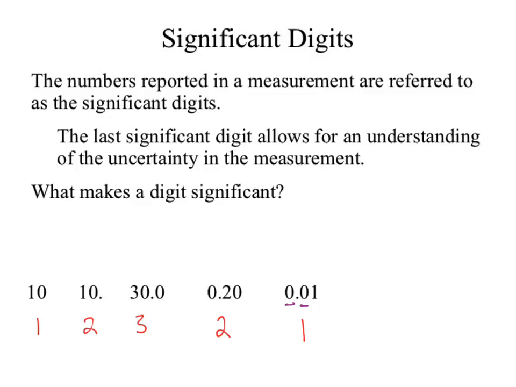What about the zero, or the zeros here? What do those zeros mean? They are now significant. Okay, well maybe it's just the location of where they are relative to the decimal point. What about the 0 and 10? It's not significant. Well, what the heck's going on with our rules?